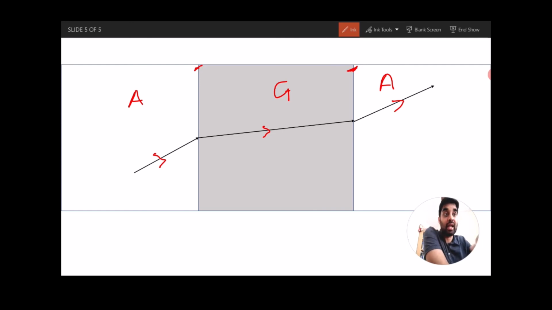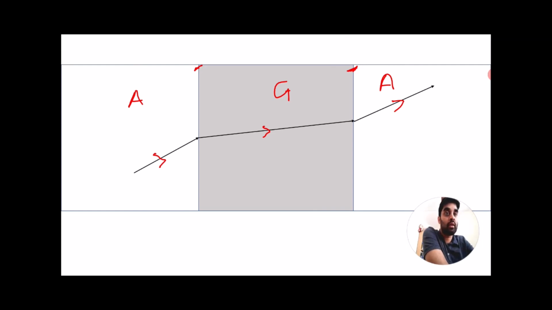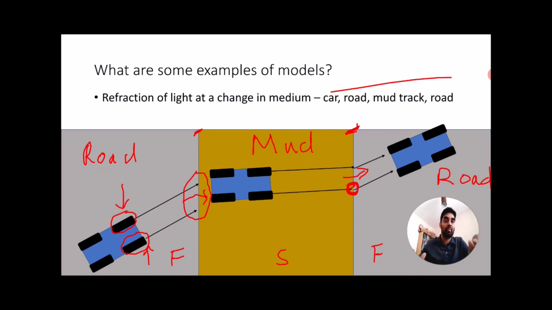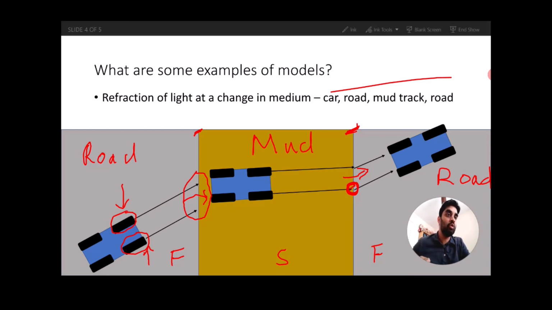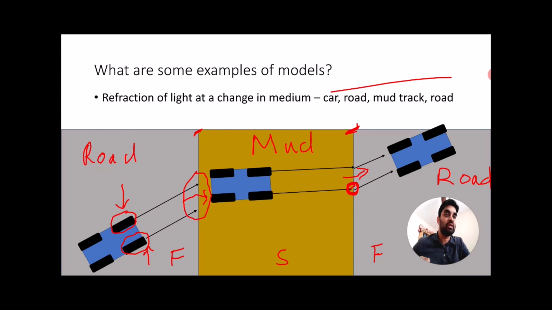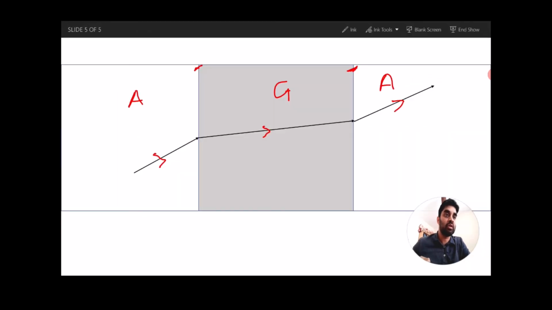The final thing I'd like to add to this is one of the bits that students struggle with, which is how to remember which direction it would bend in. So is it going to bend towards a normal at 90 degrees to the surface? It's probably easy to draw on this one.